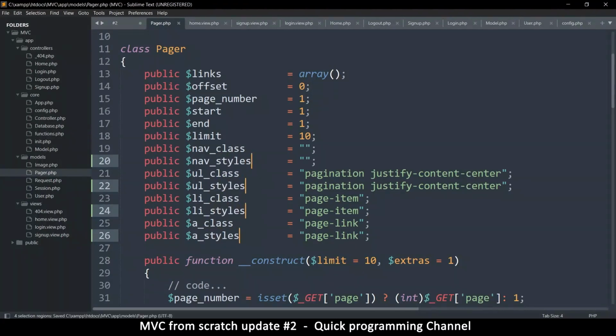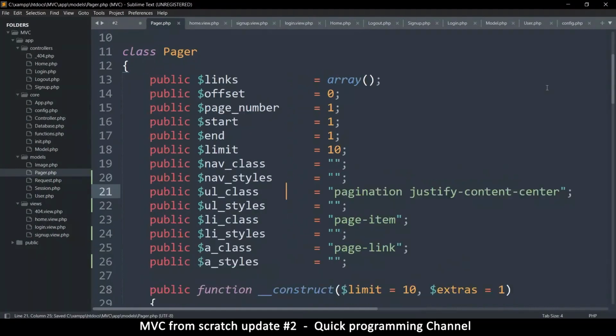We'll call it styles. Okay, so nav styles, UL styles, and so on. These styles should be empty for now because these are not valid styles. So let's do that, and let's do that.